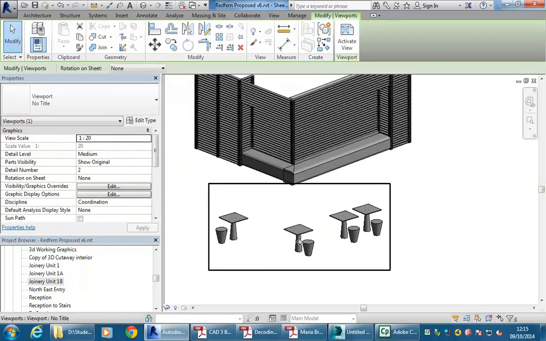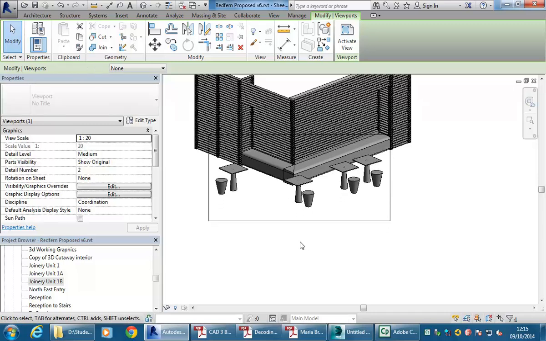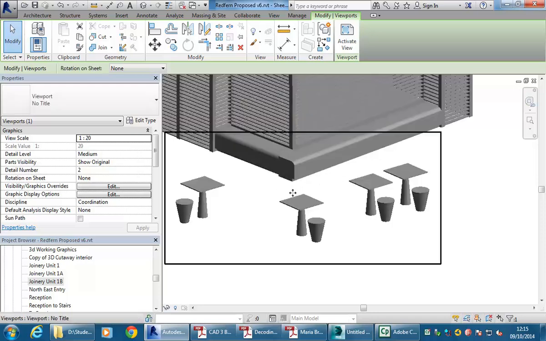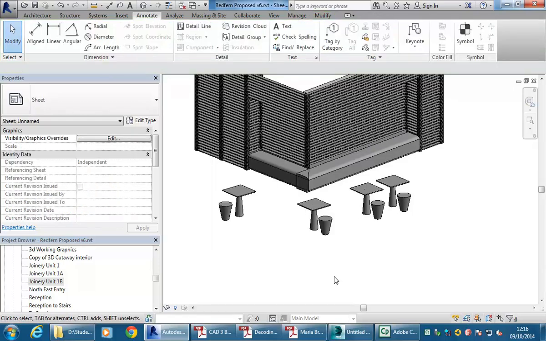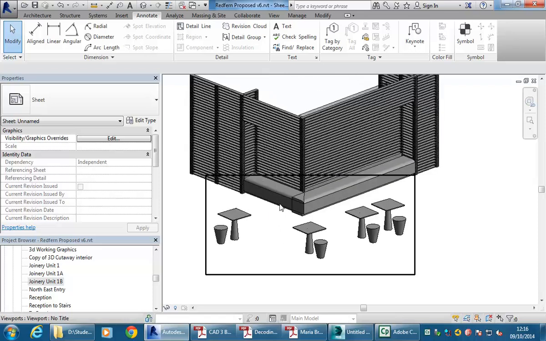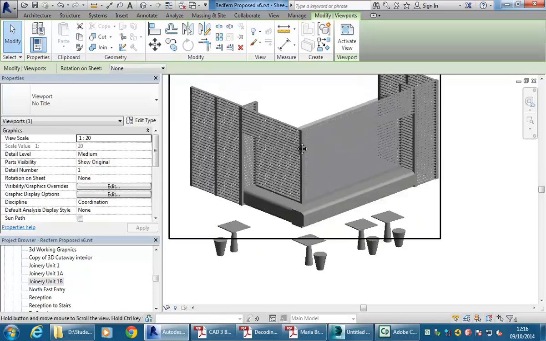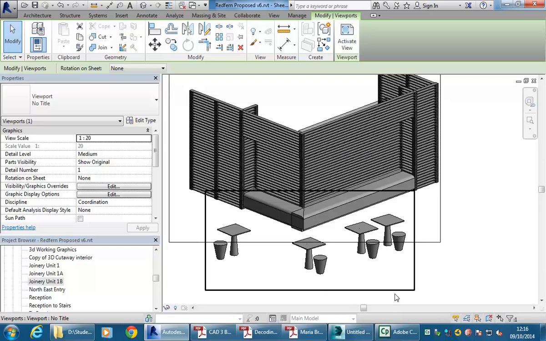So that way you can show how things are assembled. So I could show these things separated, and I could further separate the stools, or if you had things that are assembled, you can break them apart that way as well. So it's probably clearer when you have units. Well, maybe this bench, I'd have to have the screens separated. That's unfortunately a family, so I can't split that apart.